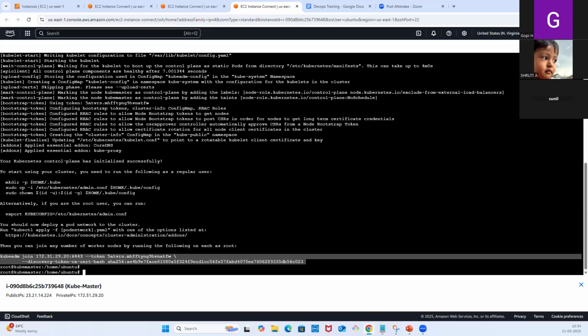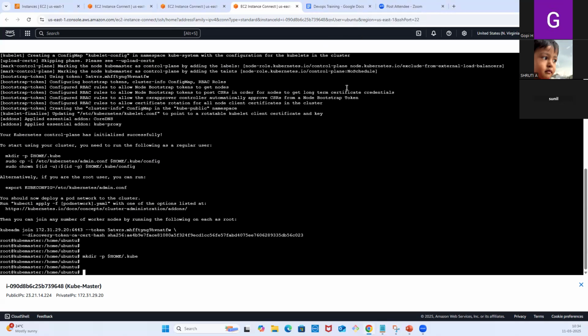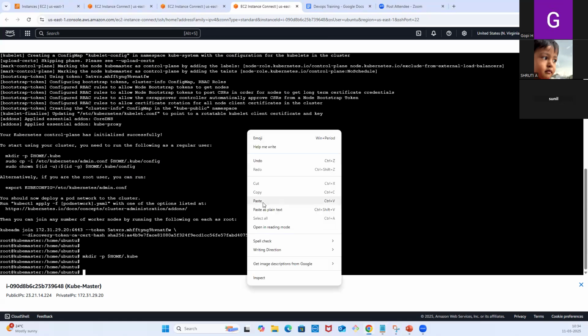Okay, but before that, we have one more thing to set up, because we are maintaining a separate folder to keep all the Kubernetes related stuff in one folder.